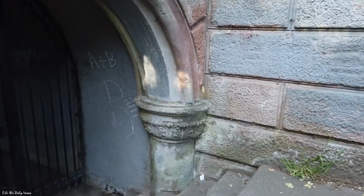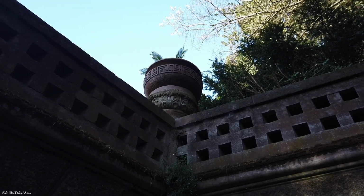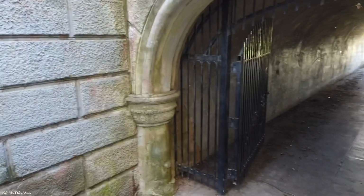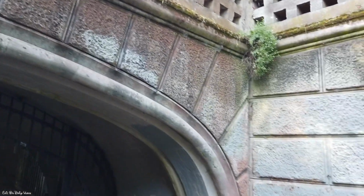And if you go through Golden Gate Park and you look at these old little cement bridges, you'll see a lot of the same design, architectural, like right there on that little podium right there. And the same thing on the plants right there. They have that same design. The one over here on the left, you can't really see it because the light's not shining on it, but there's a planter right above that as well. But the design and the artwork, pretty cool.